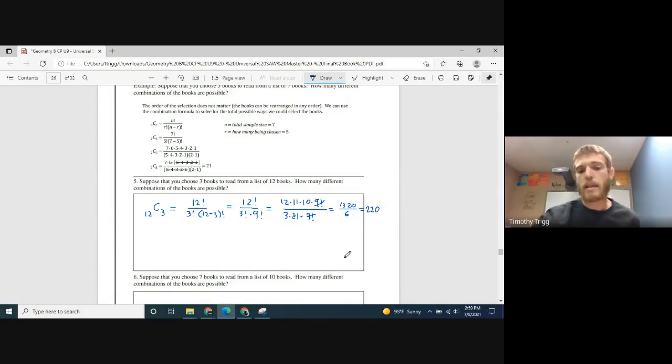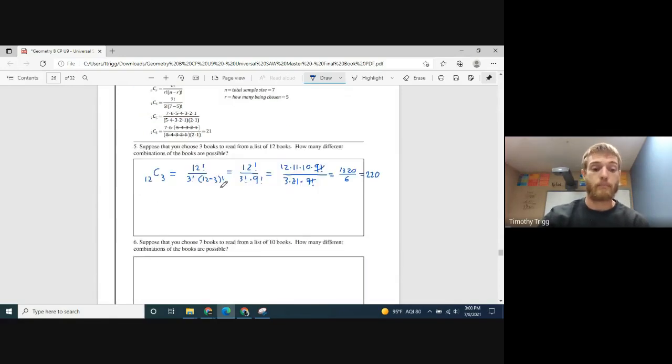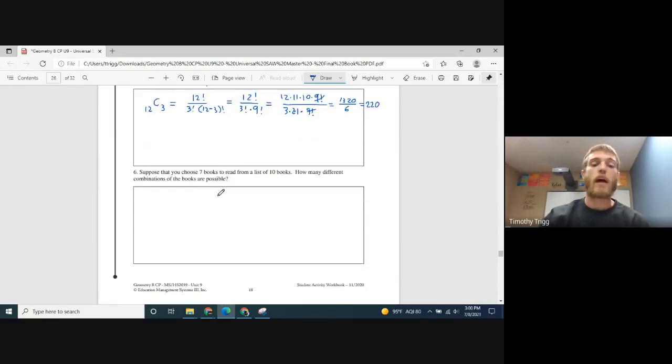Okay, so one thing to keep in mind is that these combination and permutation problems should all come out to whole number answers. You should never get a fraction or a decimal. It should be a whole number every time, because you're just counting the number of ways you can arrange it, right?